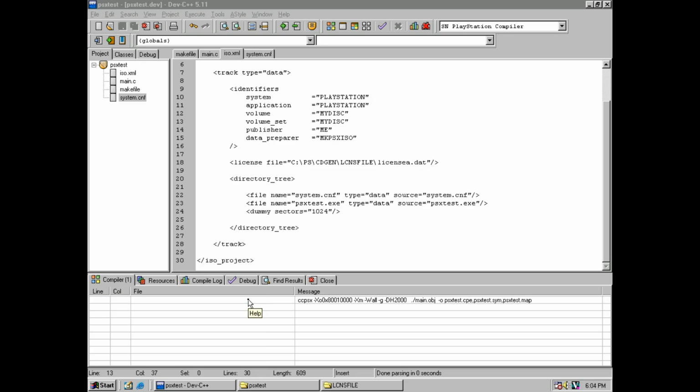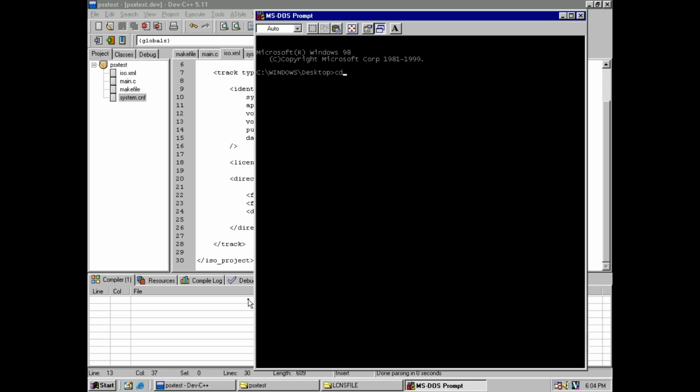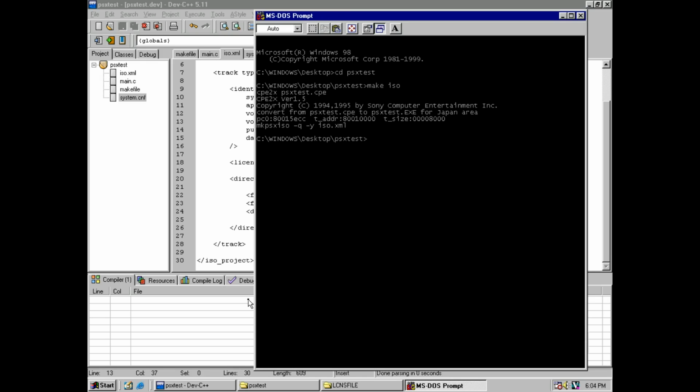I'm just going to demonstrate building an ISO with my makefile, which is part of this kind of development setup. So to build an ISO with my makefile, you use the ISO rule. So we make ISO, enter. Then it'll generate the ISO file quietly, because my makefile by default will call MKPSXISO quietly, so you'll have a clean build log.